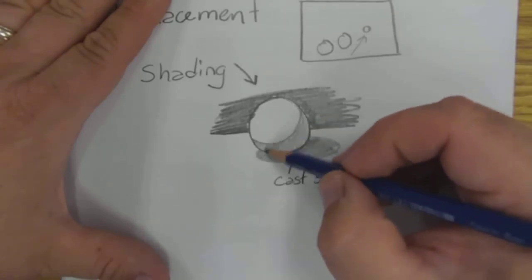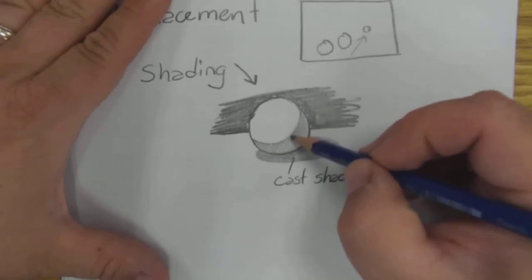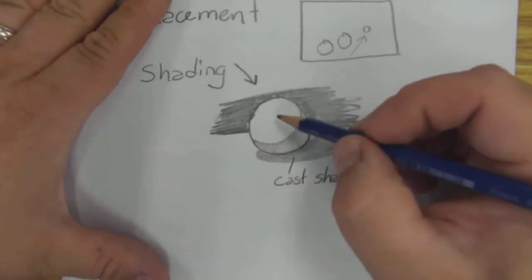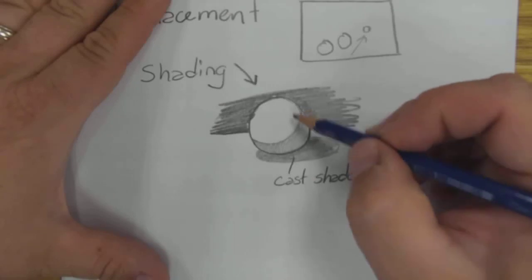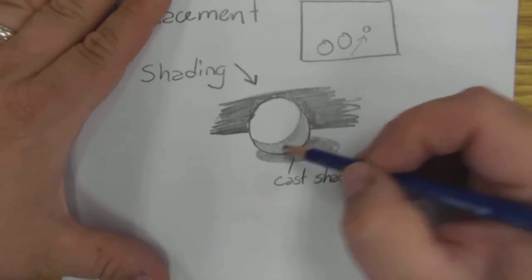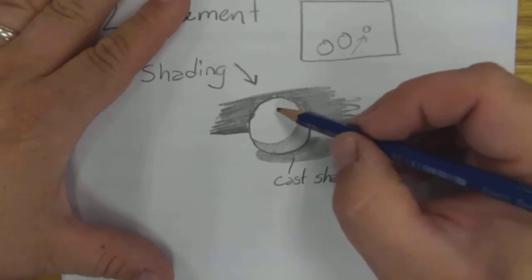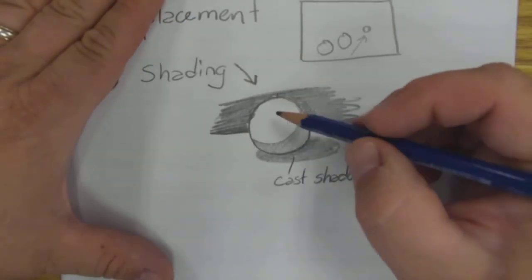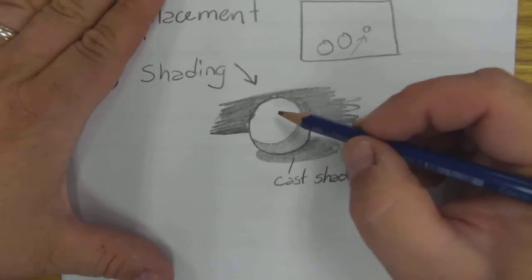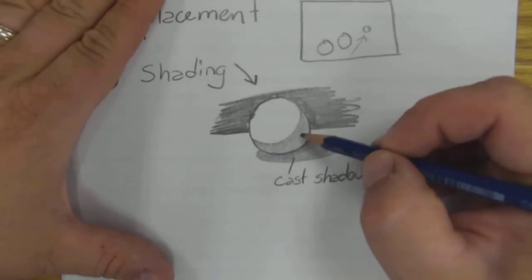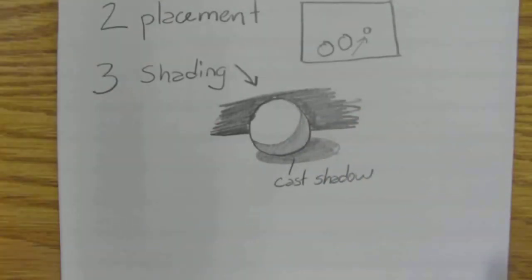And yes, you can insert your Star Wars analogies here. Here's your Jedis. Here is your Sith Lords. Okay? So you have those two areas there. So now I have the three shadows that I've created. I have the three areas: the light side, the dark side, and the cast shadow.